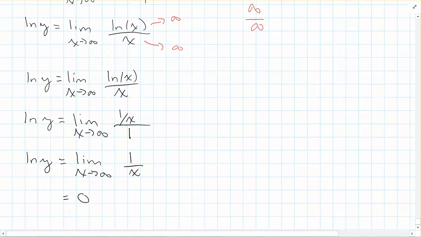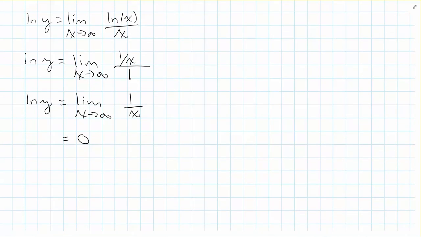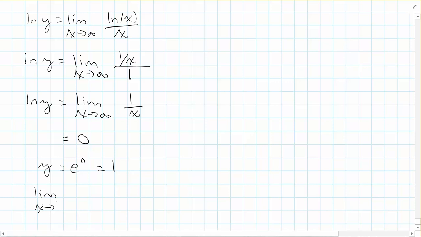So we got 0 there, but we have to be careful again, just like in the previous example, in that we need to make sure to write the actual final answer down. And so remember, what you have to do is this would be y is equal to then e to the 0 power, which is 1. So again, let's write what we just determined here, that the limit as x goes to infinity of x to the 1 over x is equal to 1.